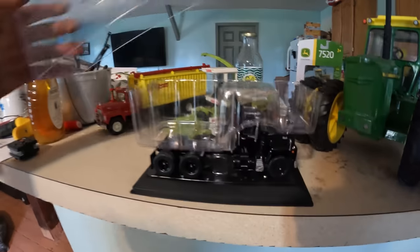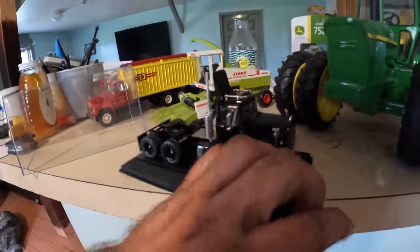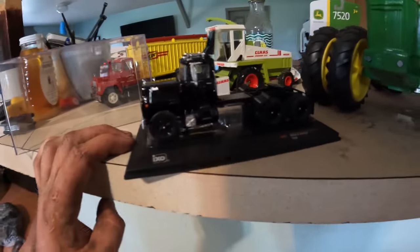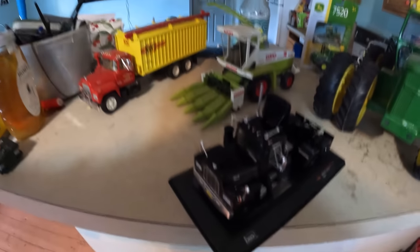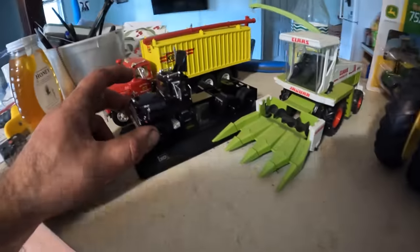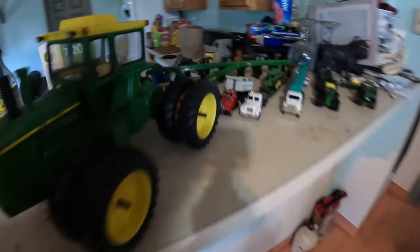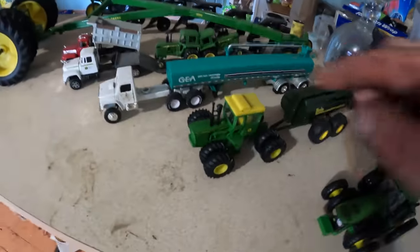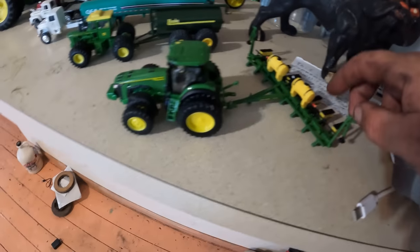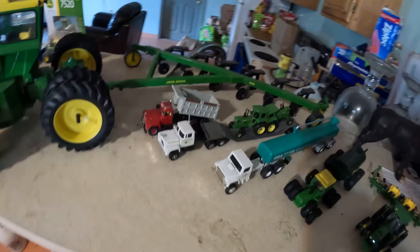Let me get it out of there — hot damn. Black model semi, nothing too crazy, but it jumped out at 65 bucks. Cool little thing to have. Someday I'd like to find a red one, but that is gonna look good sitting next to each other. We'll probably unbolt the bottom and actually pick it up. I love finding the toys. So as you all know, we got this tanker which is custom built, the 7520, the eight-row corn planter, and the tractor that United Construction and Forestry actually sent me — gotta have a little bit of everything.